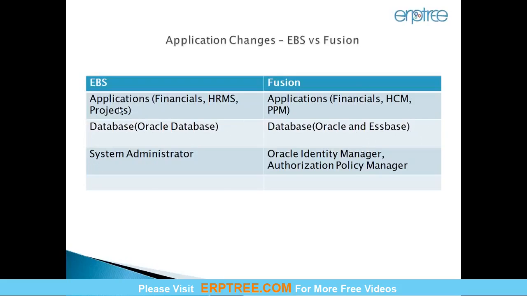And the System Administrator in EBS we have here, they removed in the previous versions. Now we have the Security Console. We don't get access to these in the latest versions. In the older versions up to release 11, Oracle was giving access to Oracle Identity Manager, OIM, and Authorization Policy Manager, APM. From release 12 onwards, this access they removed. They are giving access to the Security Console, and whatever you could access from there, the same you can access from the Security Console.